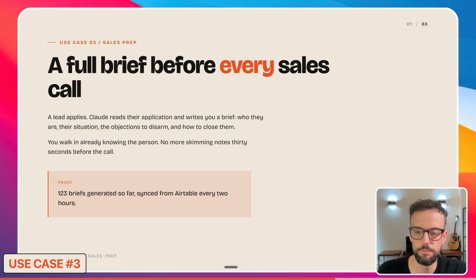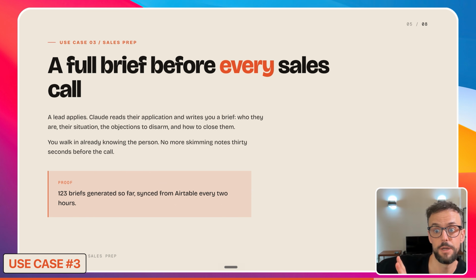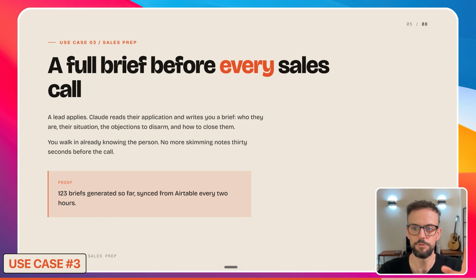So now I can show up about 10, 15 minutes before a call, read through the pre-call brief, and it's very specific to my sales process. It's like having a sales script that's customized to that prospect every single time. If you take sales calls or have meetings, this is something you can customize to your own needs and use case.